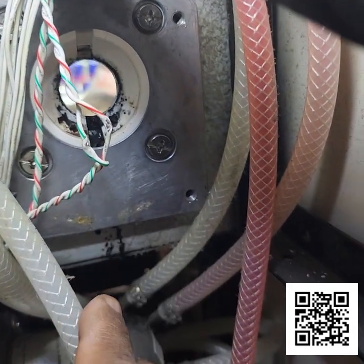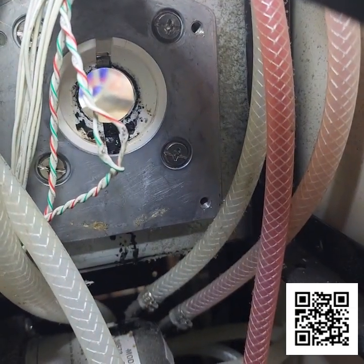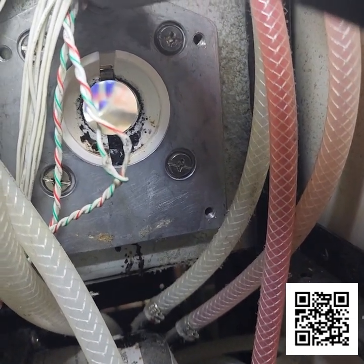I'm going to fix this up, get the motor put in, and then we should be able to get this unit started up for them.